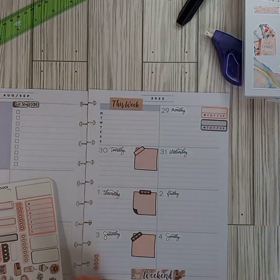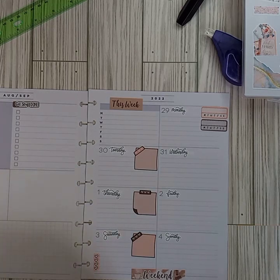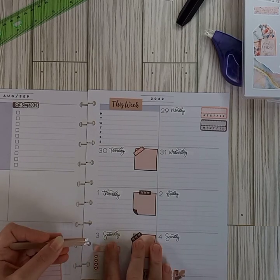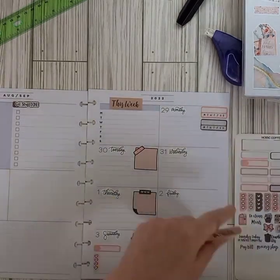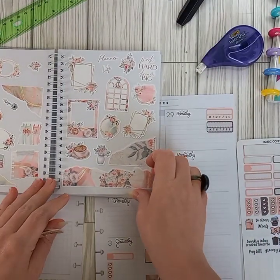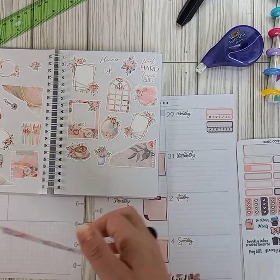I do have some stickers for that too. Okay, and then I'm gonna put a little header here. So we're good there. So let's put in some deco and then we'll work around that. So I really wanna use this big strip here. I think it is so cute.